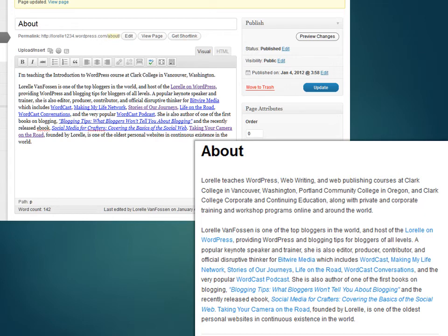Now, WordPress has worked very hard to remove this, but I still see it happening every once in a while where it does look enough different. So you always need to preview your posts. Always preview your posts so that you can look and make sure that they look right, because the visual editor is sometimes not quite showing you what you think you may be seeing.